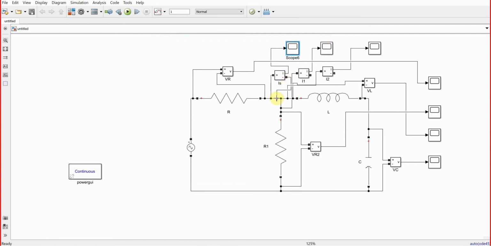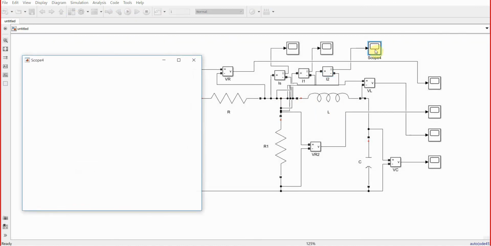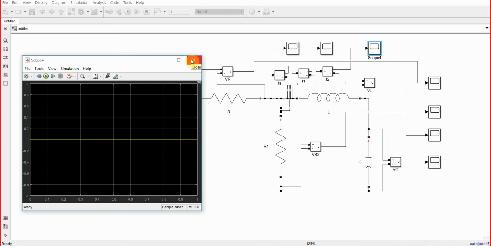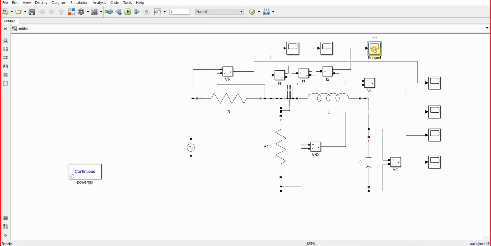So let us connect this one here, like this is the input and the output. And connect this one here, and connect the other side here as well. Okay, and let us run again. Let's see what we're gonna get. Okay, so we're still getting zeros. Okay, I got it. So I'm just gonna remove these scopes and the current, but it works for the voltage.